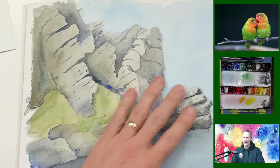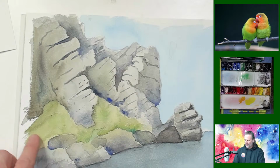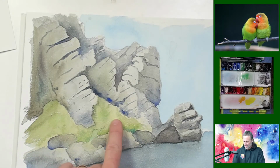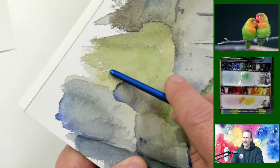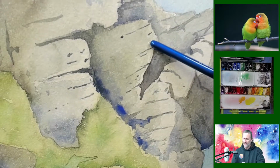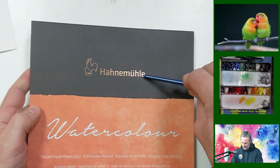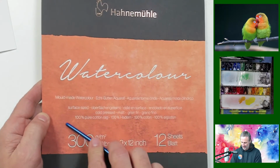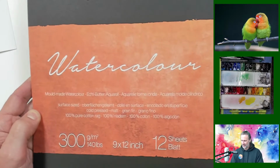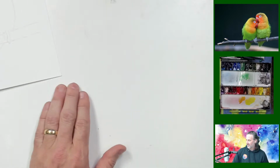And this I did on, this is really rough paper. It doesn't seem super rough, but this is three and four layers of water and paint on here, and you can still see there's a lot of white that's coming through. But this is Hahnemühle paper, if you've ever used Hahnemühle. And Hahnemühle is, there it is, 100% cotton paper. Pretty interesting stuff. So, there's that.